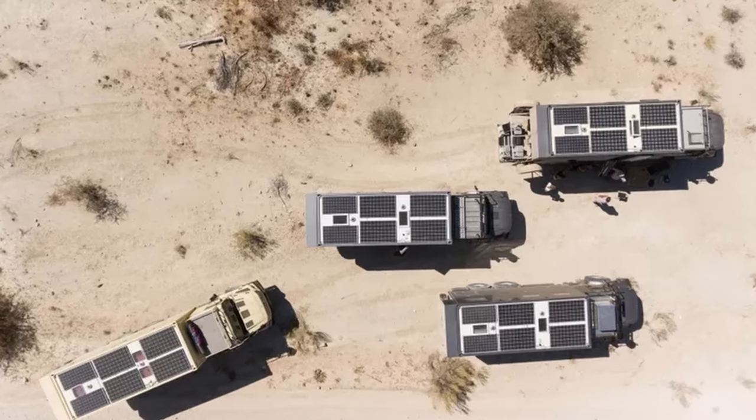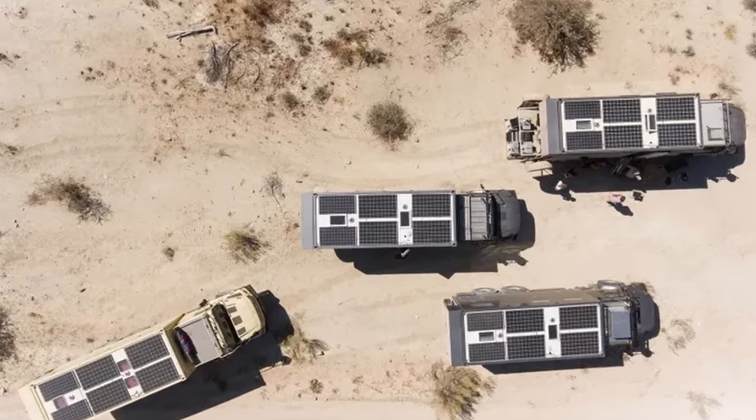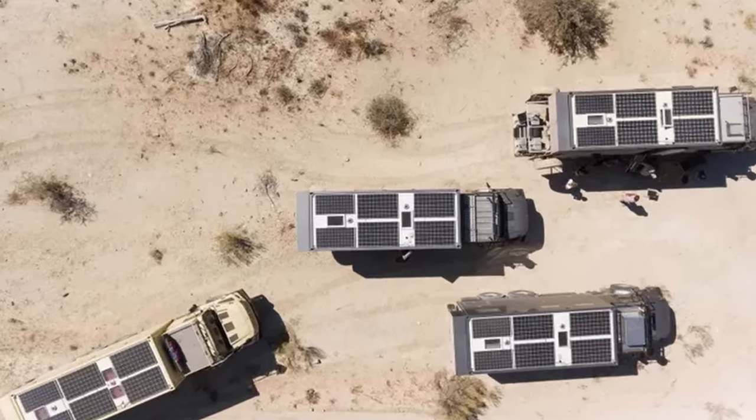Got it. And then solar, is that configurable? What do you typically do for solar? So it'll be dependent on the size of the unit. On this one, we're at 1.1 kilowatt, so we have four panels on the roof. And it's fantastic for this size of vehicle. Between 800 amp hours and 1.1 kilowatt of solar, it's a very powerful system. Yeah, great.